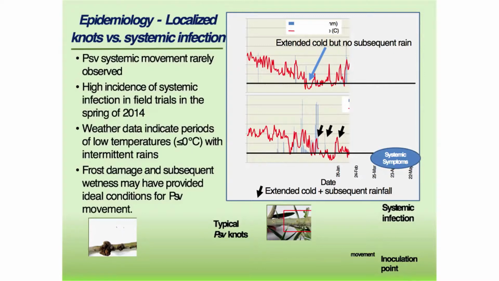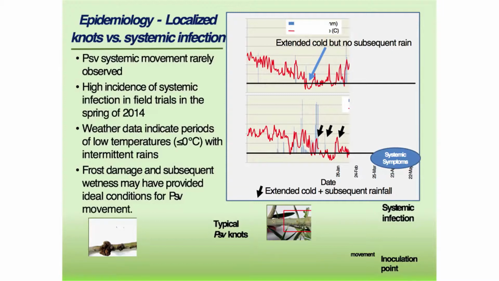So we went back and looked at temperatures in 2014 and compared 2012 to 2013 with 2013 to 2014. And basically we can see, this is the lower temperature limits out of the CIMIS station, the nearest CIMIS station to where we saw the injuries and this type of symptom development.